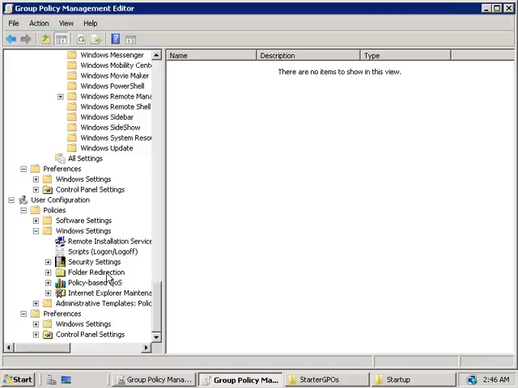Now there are other settings such as folder redirection, where we can take some common file path such as the user's documents folder, their desktop and start menus, and redirect them to be stored on a file server rather than the local machine. We've also got Internet Explorer options such as pre-populating Internet Explorer with a list of favorites or setting a default home page, predefining users' proxy settings. You could set their security options and which applications are the defaults for things like email and news groups.